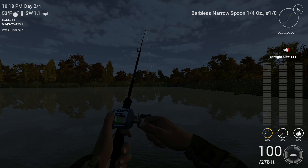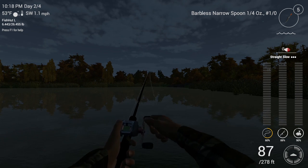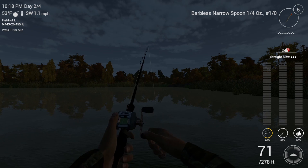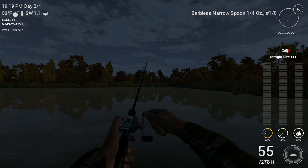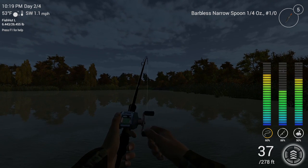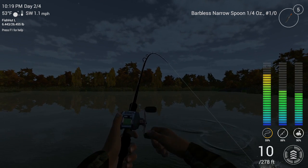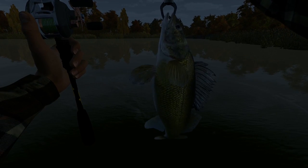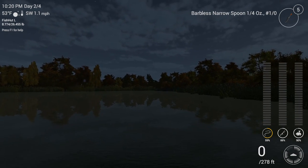There's one other lure that I can show you at nighttime that I've had extremely good luck on catching walleye. I would highly recommend if you're going to fish for walleye and cast spoons, fish at nighttime between 10pm and 4 in the morning — that is when I have had the best luck catching these guys. And we got another one on. This one's got some fight to it too. Pull him in — a littler one, 2.3 pounds, $201. I'll keep them though — it's decent money and that'll get us to our next fishing spot.